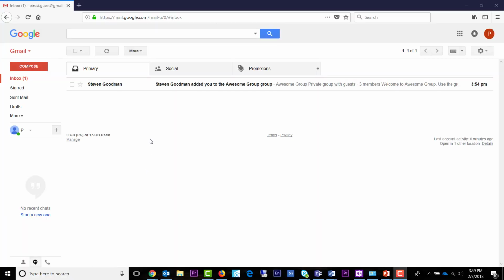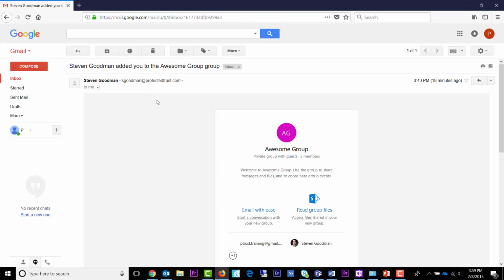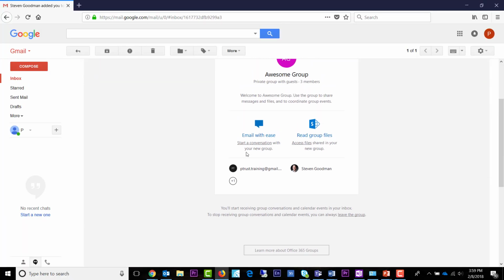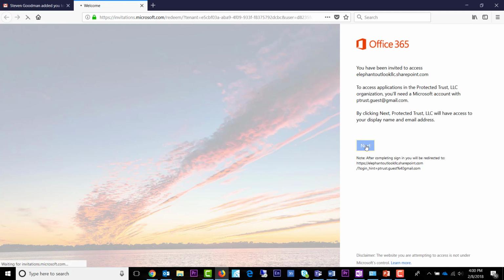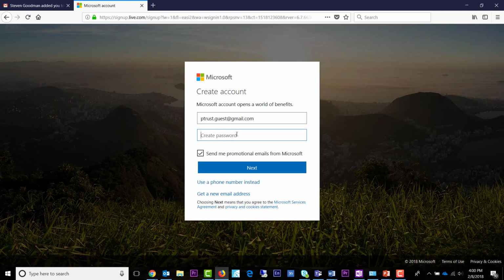But the catch is, what's the experience like for the external users? See, once the group is created and you add the members, it shoots out an email to anyone who you add as a member. And so all they have to do is click on the link to access it. If they don't already have a Microsoft account, they'll have to create one. Once they do that, they'll be able to access not only that file, but they'll also be able to access any other file repositories that they're a member of.